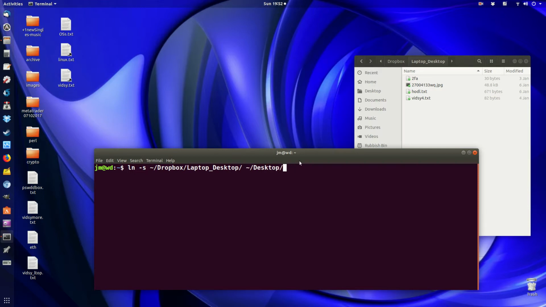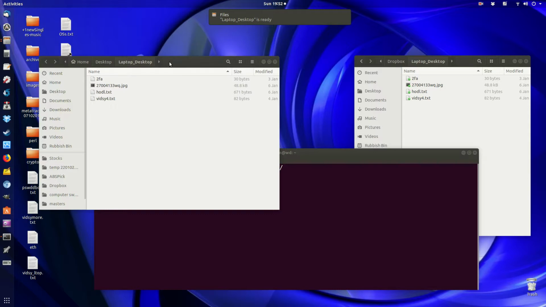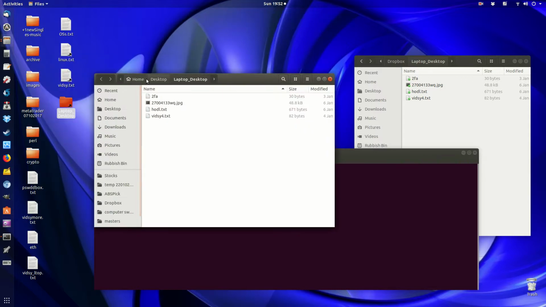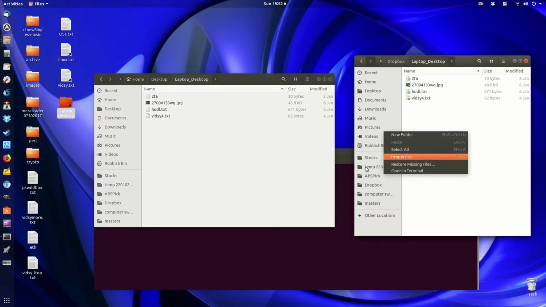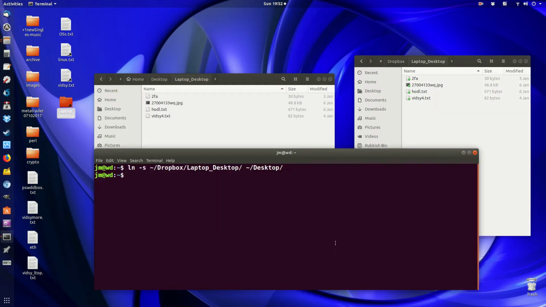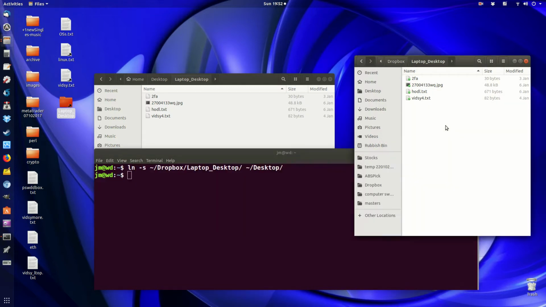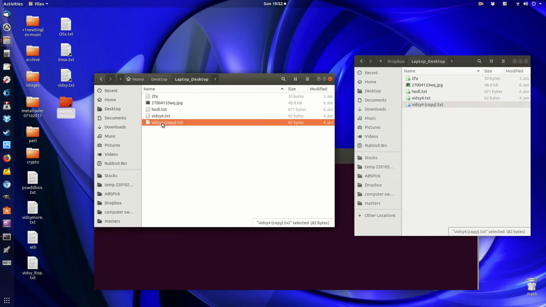And there we go. So basically, if I open this one now, we will find that it appears that it is coming from the desktop, but actually anything in here will be in here. And let's even go a little bit further, maybe test that out. If I were to create, let's just copy and paste this fella here. And there we go. You saw that it instantly caught up there. So that is this, this is that.